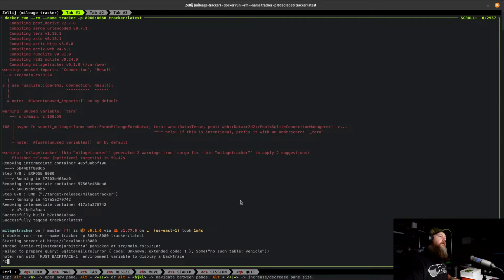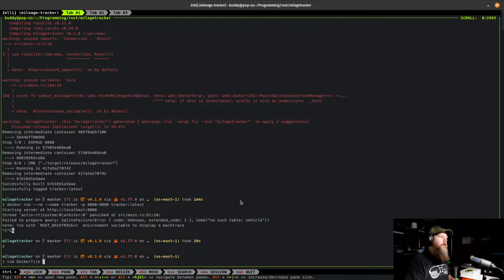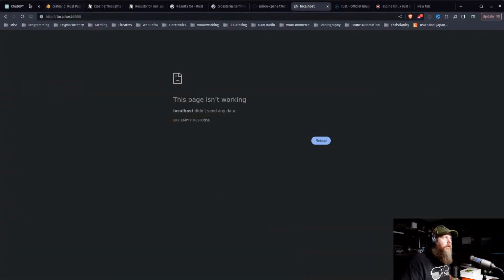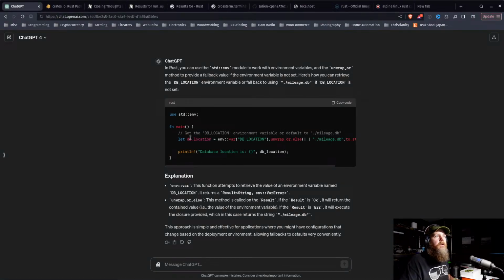Oh yeah, that's it. All right. Vim Docker file. We also left ChatGPT. There we go. Copy.